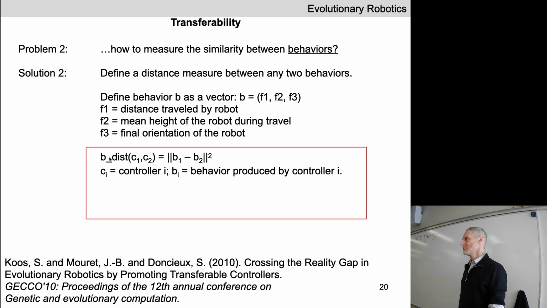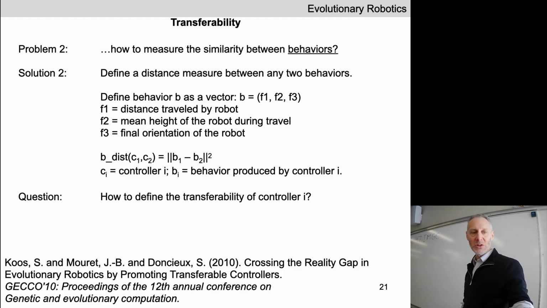It just means that the 2 vectors are the same, and if we're just looking at features and not the overall matrix, it's possible that you have multiple things with the same vectors. It could be that those 2 controllers actually did produce 2 different behaviors, but when we boiled it down to these 3 numbers, they're almost identical or completely identical. Or maybe these 2 different controllers both cause the robot to not move. There are different sets of synaptic weights that can cause a robot to not move, and they both get the same behavioral vector. Okay, so now we have a way of measuring the behavioral distance between 2 controllers.